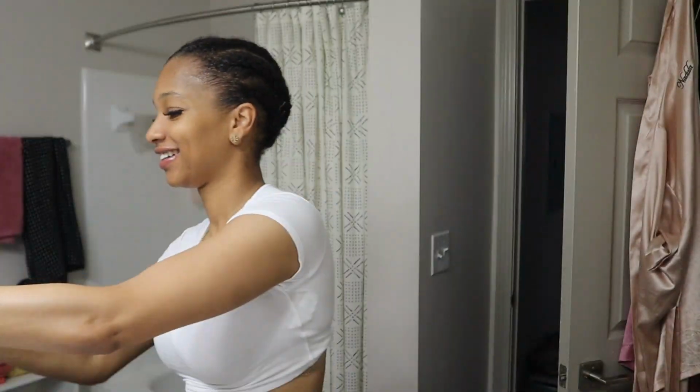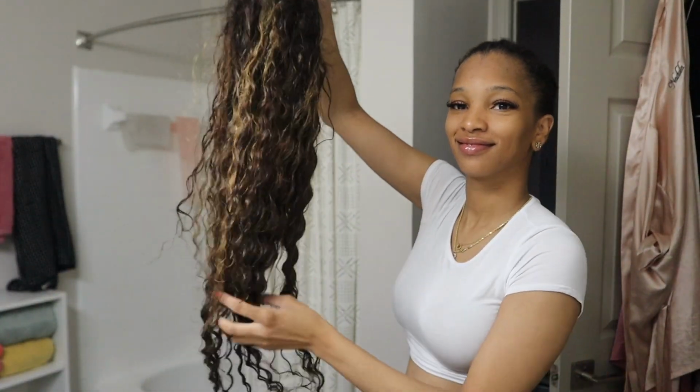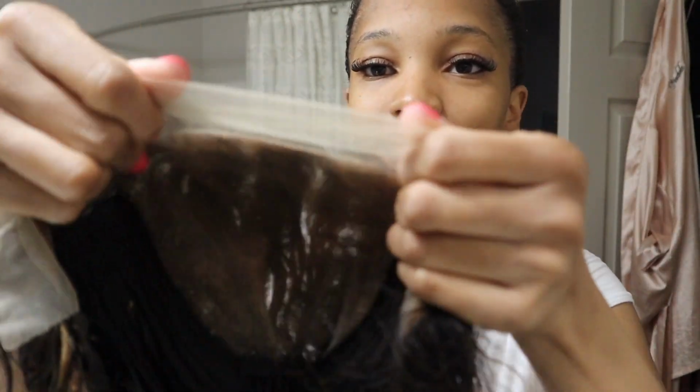Okay, y'all, so I'm just unboxing, showing y'all what they sent me, the box. This wig is 180 density and it's a 28 inch wig, and they just sent me a wig band and a wig cap. That's fine. But I did use my own wig cap, the ball cap. I like that, my ball cap thing. Here's me showing you the wig.